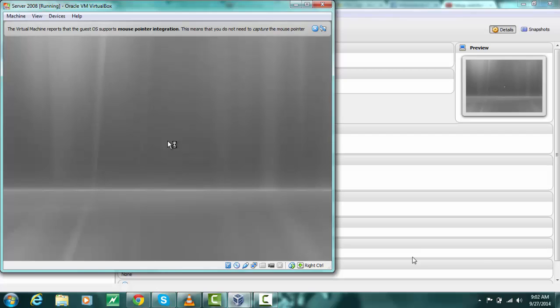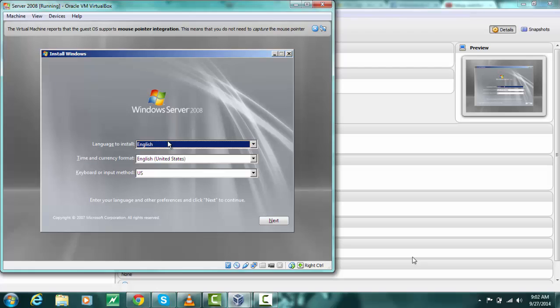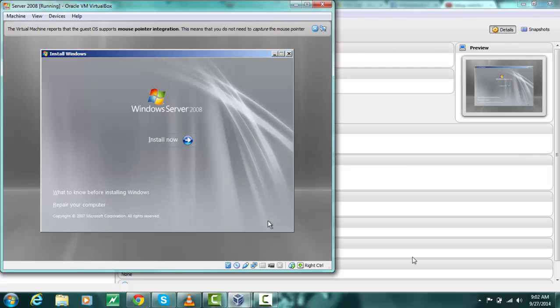It'll be about a minute. It runs pretty much like any other installation of any other operating system on a regular machine. You choose your language, next, and then you click install now.